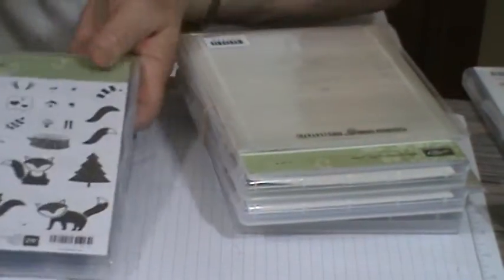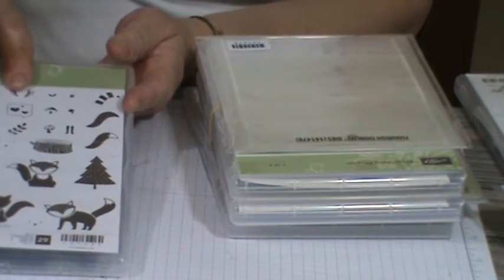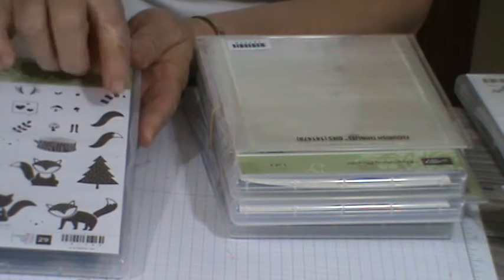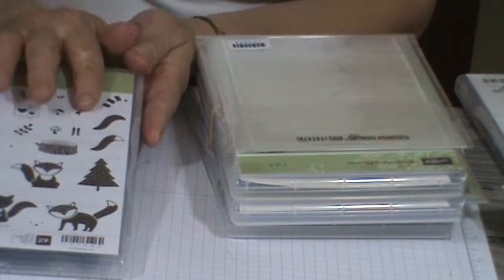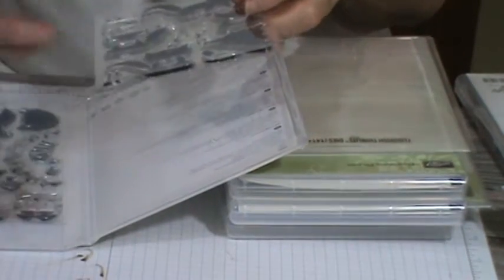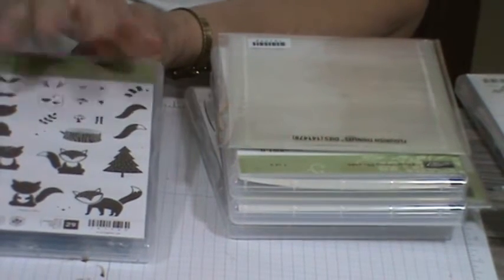Over here, Foxy Friends came in. I was talking to the district office the other day and they informed me that the gal who does a lot of production and training for Stampin' demonstrators said we can make 80 animals with this set. It has got 29 pieces. And remember Peaceful Pines — there's your tree that you're going to be able to use with it, so you can do a scrapbook scene or a card. I'm a sucker for nature and animals. Here's the punch — I'll be showing you how to use that coming up.